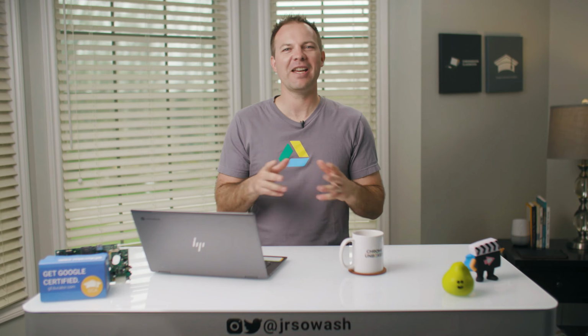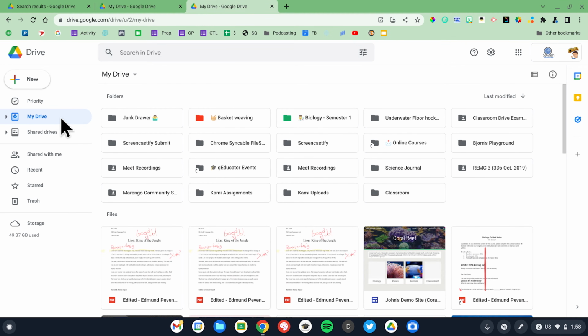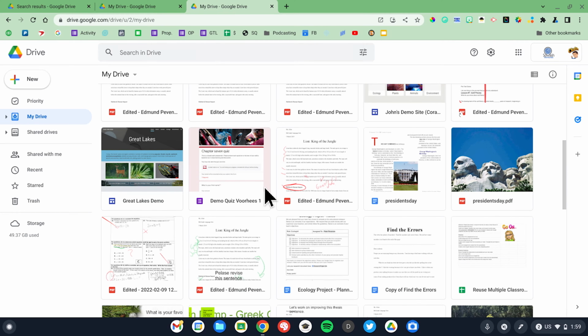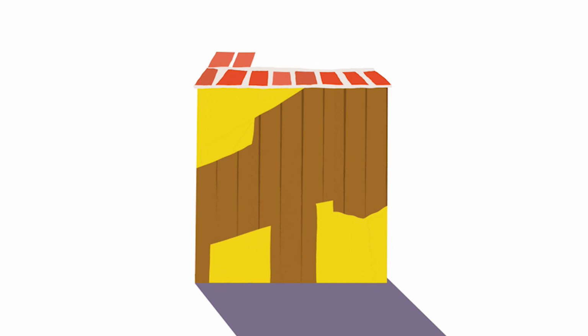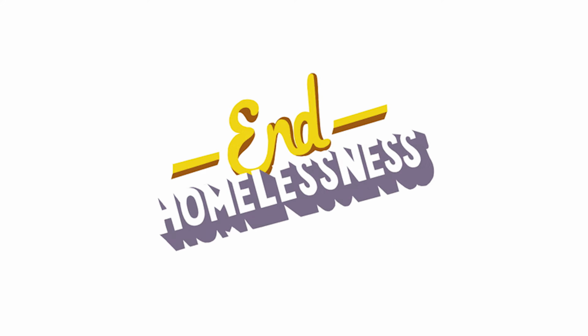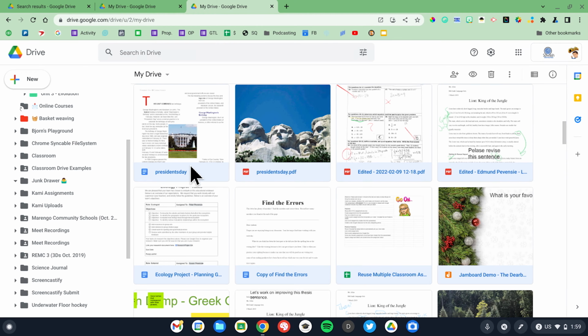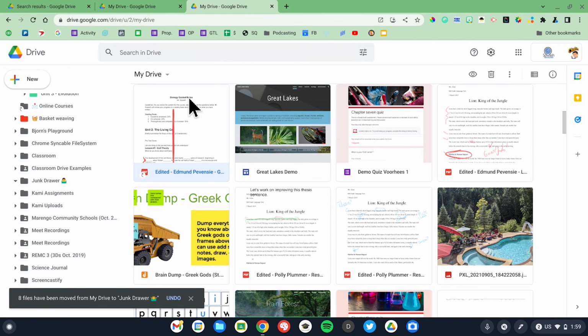Now that we have some folders, we need to talk about your homeless files. If a file isn't in a folder, it is homeless. If you click on My Drive, you can view your poor homeless files. Why don't you take 10 minutes, browse through those homeless files. A lot of them you can probably delete. And if you need to, you can give them a home by dragging them into one of your folders. If you aren't sure, drop them into your junk drawer folder.